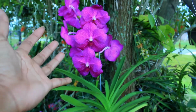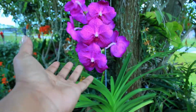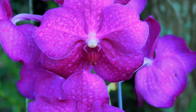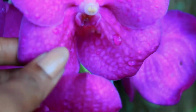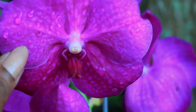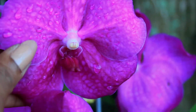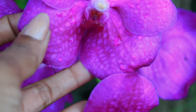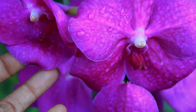And taking a distant look at the Vanda blossom, it actually looks like she is one solid color. But if we indeed take a closer look, we will begin to see that she is not one color, and she actually has a pattern within her blossom. You can see that veining if you look very, very closely into the blossom. And that veining pattern is actually called a tessellation pattern, also known somewhat as a mosaic pattern, where it appears to have little square shapes in there. So indeed, she does have quite an amusing pattern to her as well.